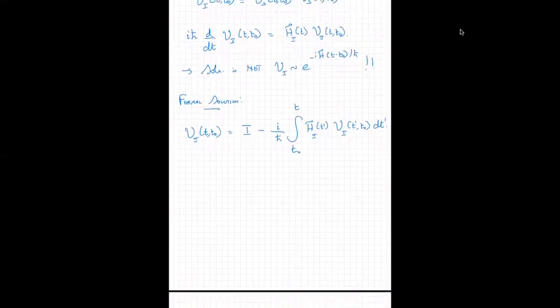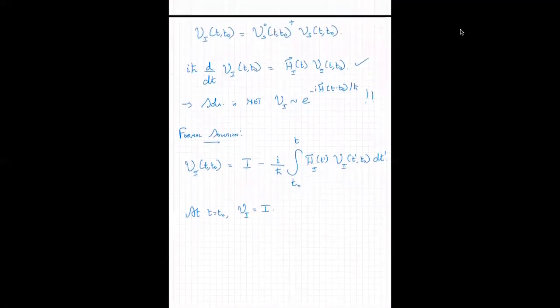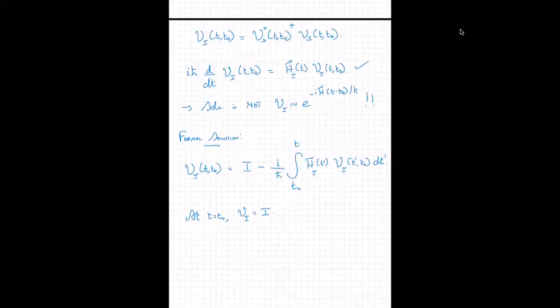Okay, so why is this the formal solution? Well, if I simply take this differential equation and integrate it, you would think that I should only get the second part, right? Why do I get the I here? The I here I get because I need to respect the boundary conditions. Remember that at time t equal to t0, we define the propagator to be such that U_I is identity. Nothing happens. So if I put t equals t0, the integration vanishes because I'm integrating from t0 to t0. The integration part vanishes, so U_I becomes I. So the first I is necessary because of the initial conditions. The second part, of course, is basically the formal solution to this differential equation.